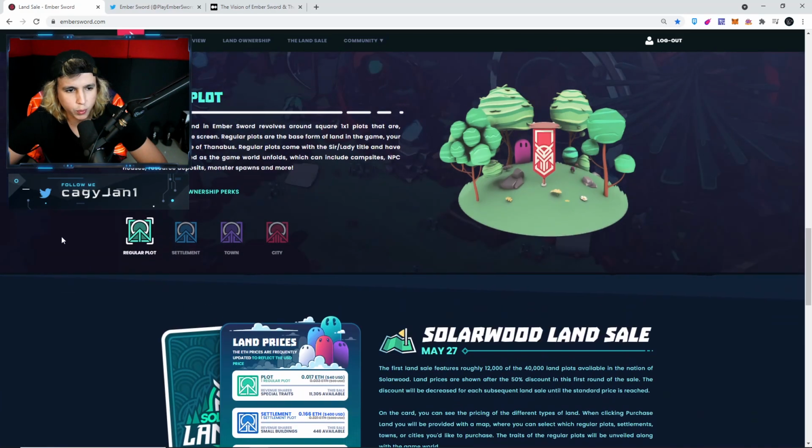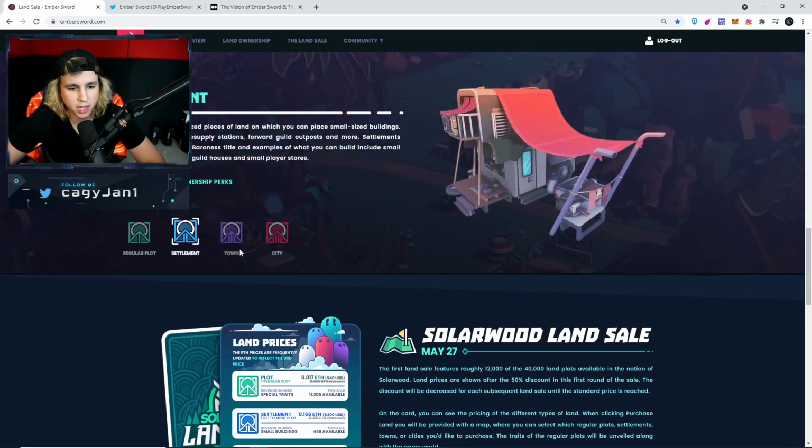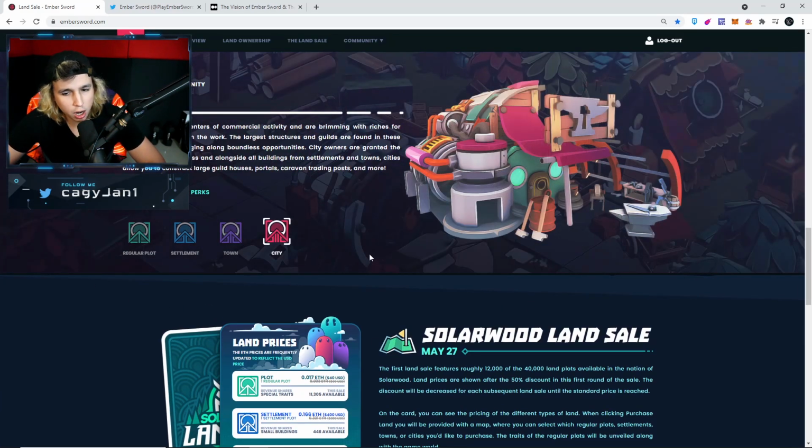Very, very important. We got regular plots, we got settlement plots, we got towns, and we got cities. All of them have different qualities. Obviously, the city has the best qualities. It has the best things that you can do. You can put more buildings. So naturally, you're going to have more players flowing around in those lands because they have better buildings and better things to offer to the players.